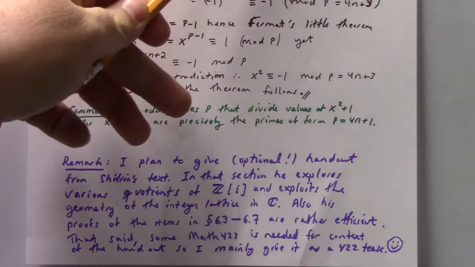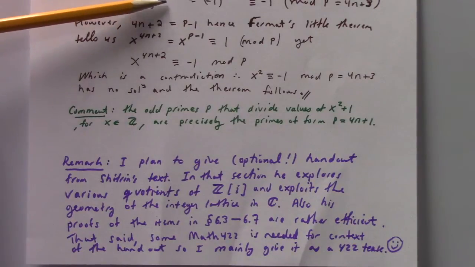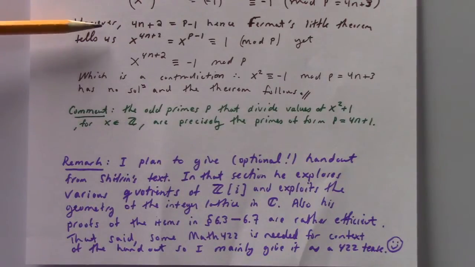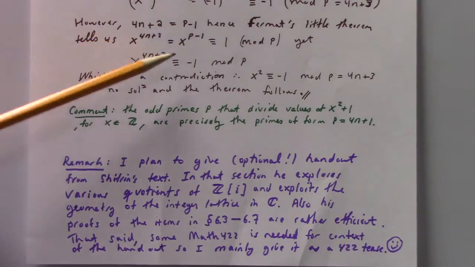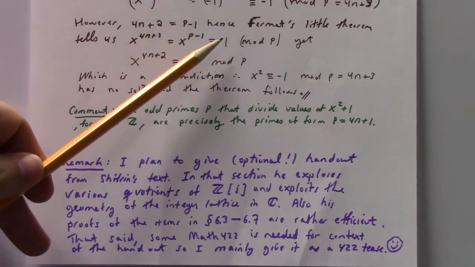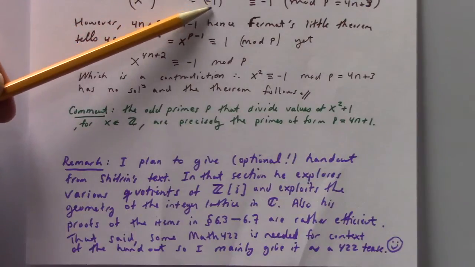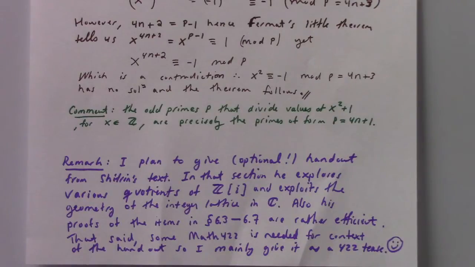So the precisely when is what I'm worrying about now. Why is it that it's only 4n plus 1? So what's the other case? 4n plus 3. Suppose x squared is congruent to minus 1 mod 4n plus 3. Then you take both sides to the 2n plus 1 power. The reason we do that is so that we can apply Fermat's little theorem. Fermat's little theorem says that x to the 4n plus 2, which is x to the p minus 1, is congruent to 1 mod p. But on the other hand, we had minus 1 to an odd power, which was minus 1. So we got 1 is congruent to minus 1. Oh, game over. Can't have it.